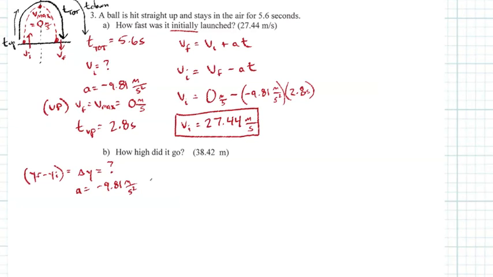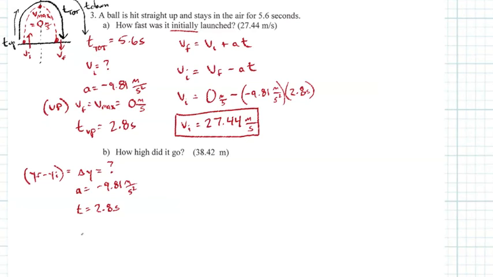And we know that the time, let's talk about just the first half, because all we care about is just one half of it, right? Because we care about the height, not coming back down, but just the height. So our time is going to be 2.8 seconds. That's going to be half of the total time. Now, do we know anything else?